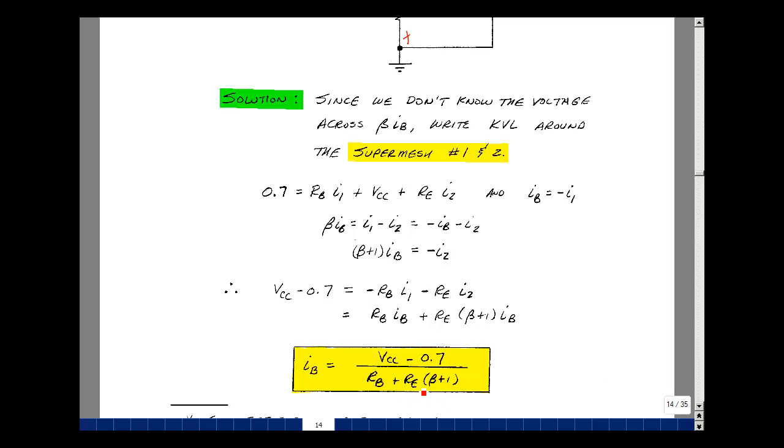This equation has an interesting term in it. I've got the resistor R sub b multiplied by beta plus 1. Now beta is the scale factor of our control source. And adding one to that is what's multiplying this resistance. It makes this resistance look like it's bigger by a factor of beta plus 1. This is what control sources do. They change resistance levels in circuits. These are some examples of mesh analysis with dependent sources.